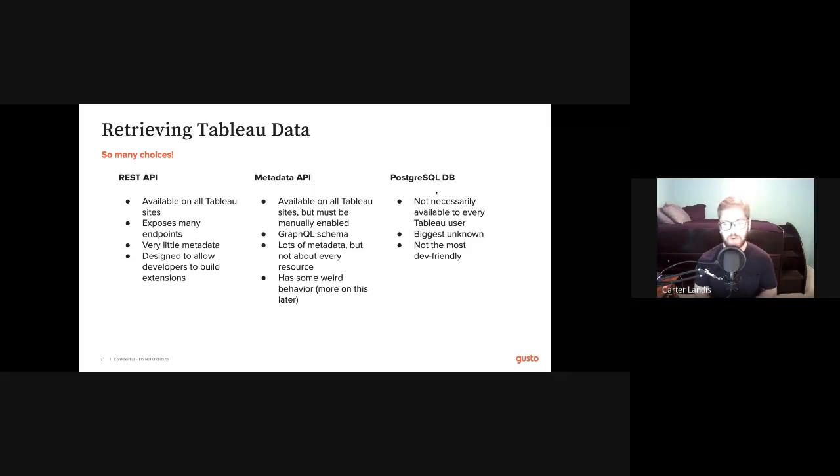I think it's dependent on whether you have access to it or if you're running your own hosted Tableau server instance. It's also, in terms of what we did for the integration, the biggest unknown. The metadata API serves most of the needs, so when we were building the integration, we decided this might be something we go back to later if we absolutely can't get some data from the other two APIs.